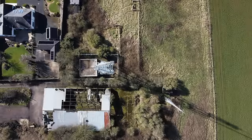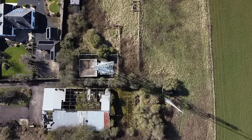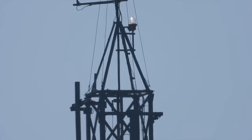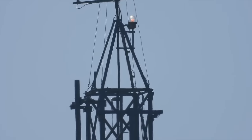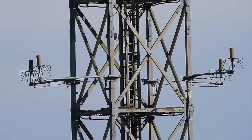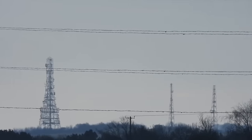Moving on our disjointed trip of these radio sites, we come to Newton, just 0.3 miles to the southeast of where we began. In fact, you can see the next stop on our journey from the Kelsall Receive site. I wonder if we can get a closer look at that aircraft warning lamp. Stay tuned. On the way, I stopped off to view Kelsall Receive from a distance, as well as another stop on today's trip, 3.7 miles away, at Old Pale Hill.